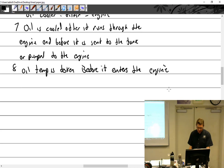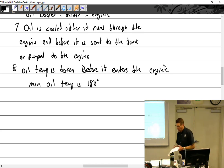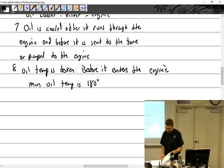Minimum oil temp should be what? 20. Minimum, wow, you guys are good. Oil temp is 180 degrees. Why? The engine will add 50 and that will keep it. There we go. All right, I think that's all I have to say about oil.